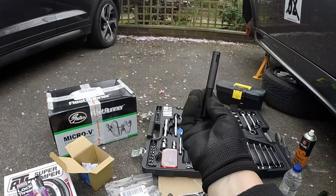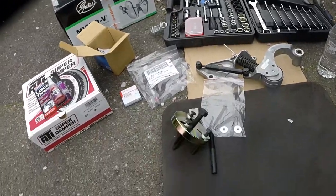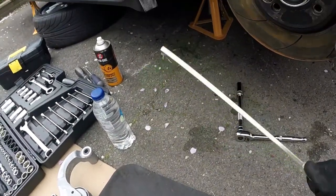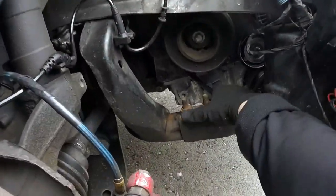It's also got the thrust pin that you need to draw off the old pulley, which saves me hunting around for another bolt to cut and modify. So it's a totally complete kit — that is everything I should potentially need. You're also going to need a belt tensioner tool to take the tension off the belt. I've already done that — the pin's already been put in to get the tension off so I've now got slack on the belt. I've already taken the tension off the belt so I can just take the belt off now and start cranking off the old crankshaft pulley, then remove the tensioner, put the new one on and just reverse the whole thing.